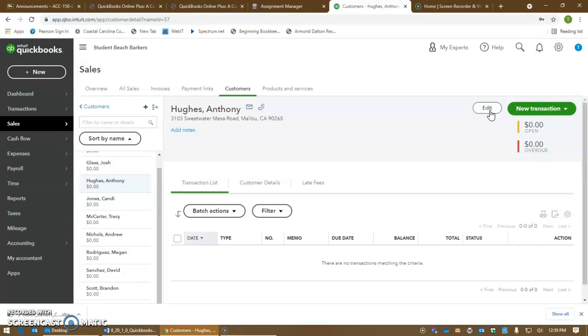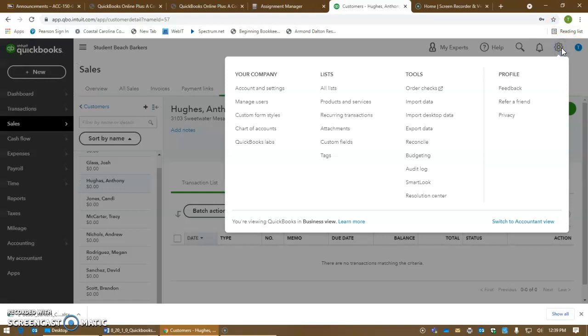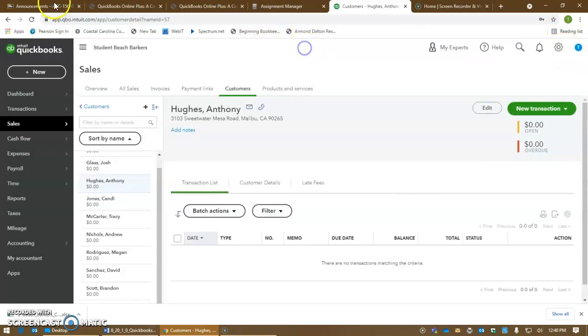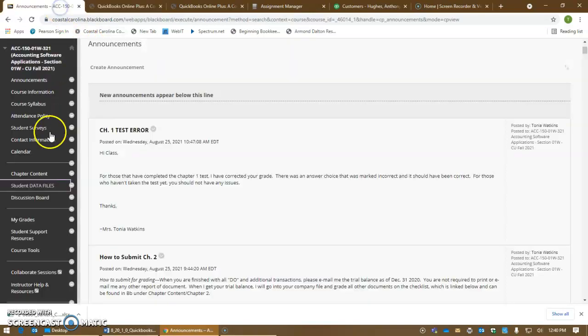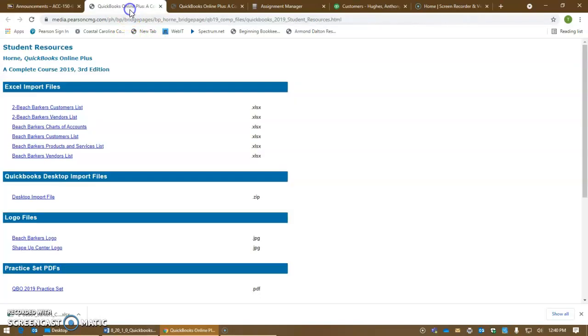The next thing that you're going to have to do is to import the other Beach Barkers customer list. So again, go to that download page, which is right here. And again, I got to this page by going to Student Download Files.